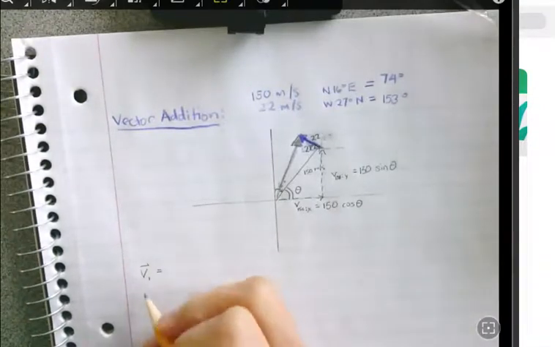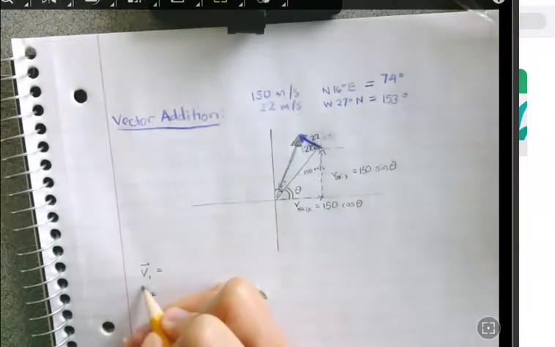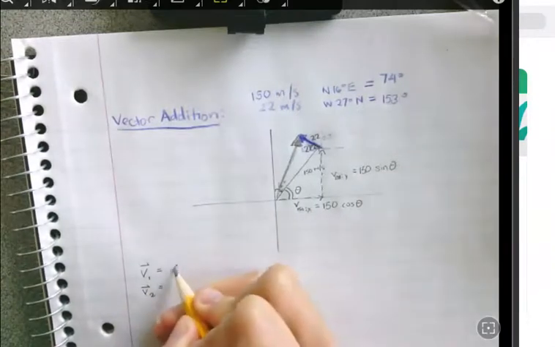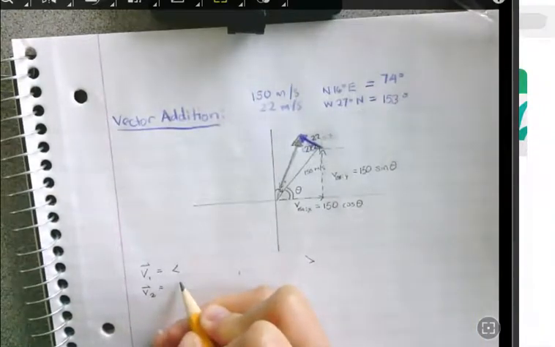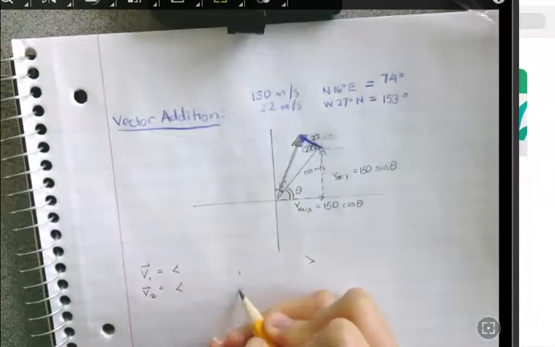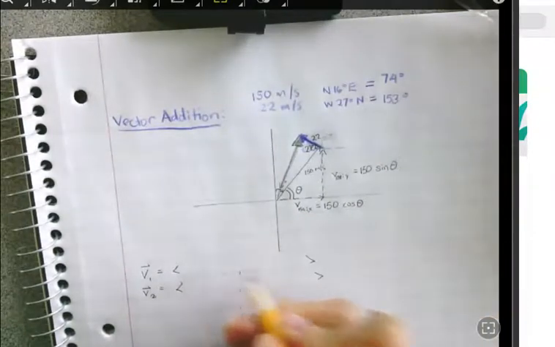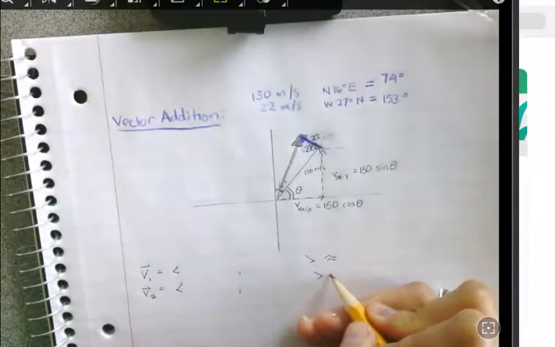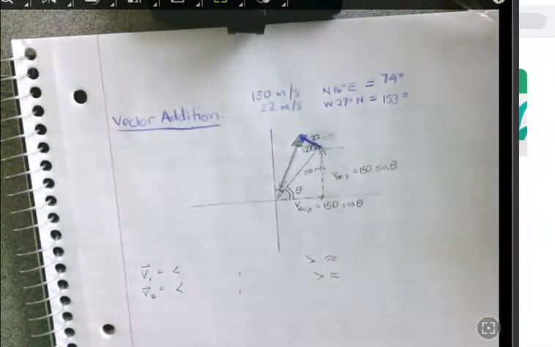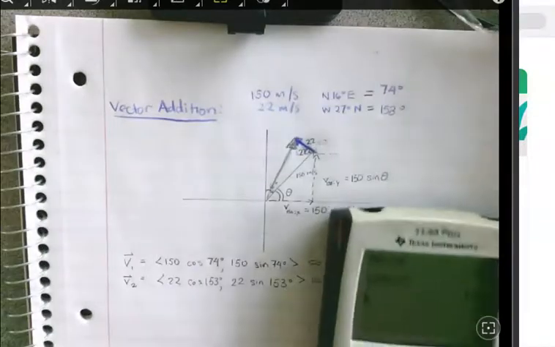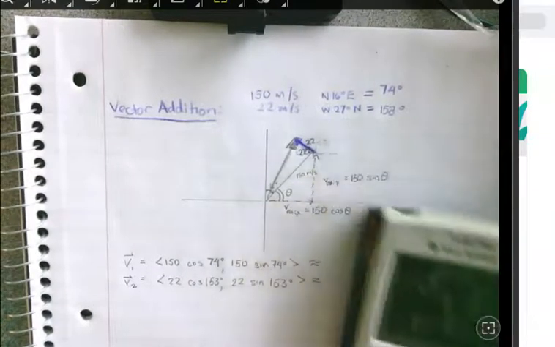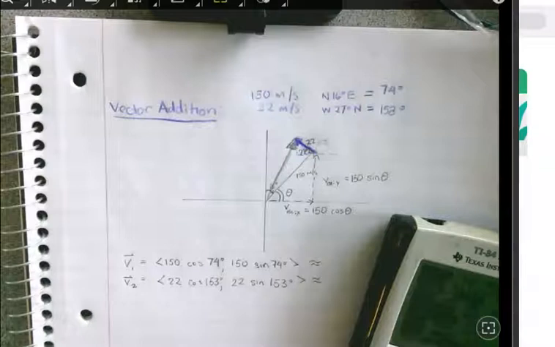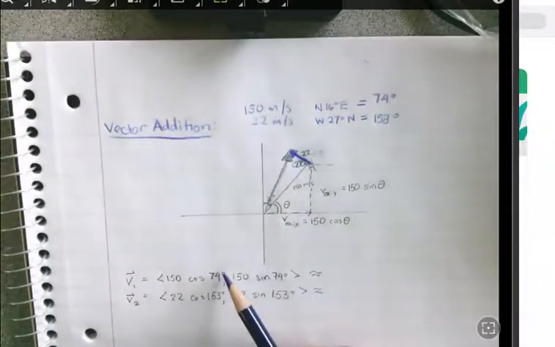When you write that little vector sign, it's a sign that there had better be brackets and commas for all of these. One comma with two spaces if you're 2D, add another comma in a third space if you're 3D. Each one is going to have a magnitude cosine theta. Each one is going to have a magnitude sine theta. Pause, do your math, express these vectors in component form. Before you start typing, make sure your mode is in degree mode. In the newer operating system, this is going to be found in a menu. Otherwise, you will need to type in this degree symbol, which is in the same menu with E and pi.